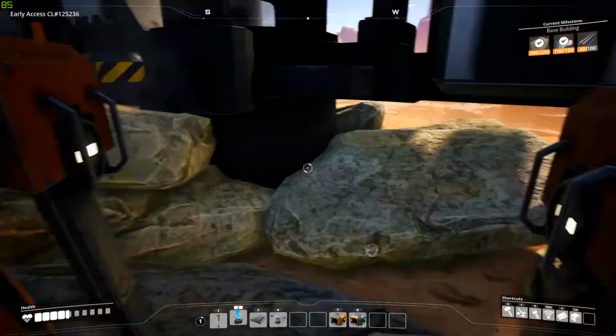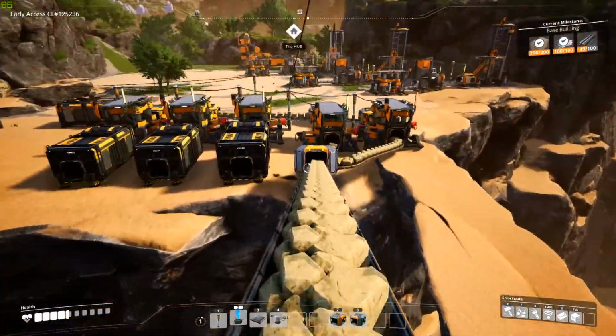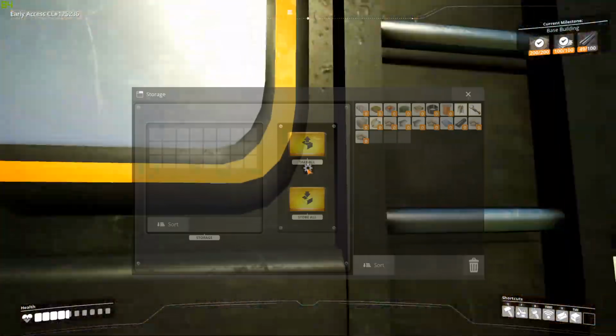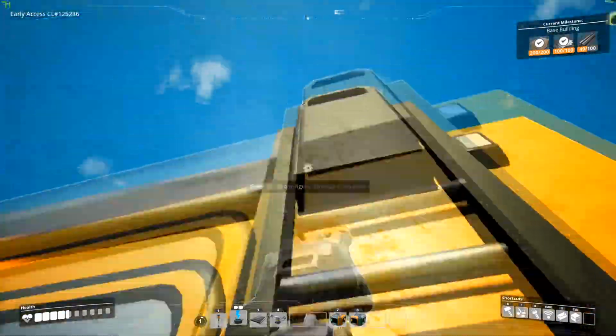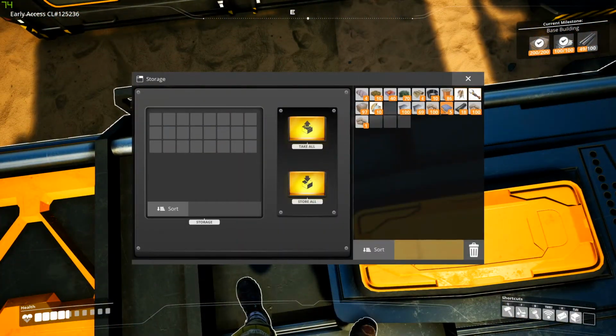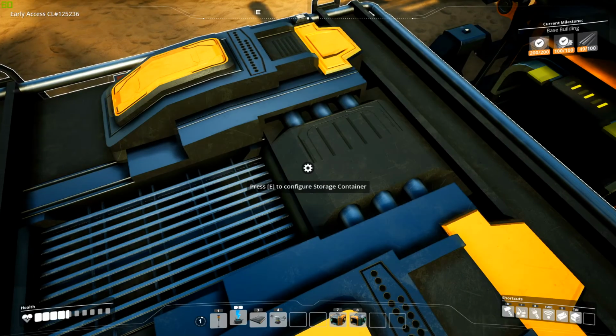And 100 from you, and let's just take a ride down and top up these storage bins, so we can start getting that lovely, lovely concrete, and we can start getting to a point where we can actually make a pretty base.